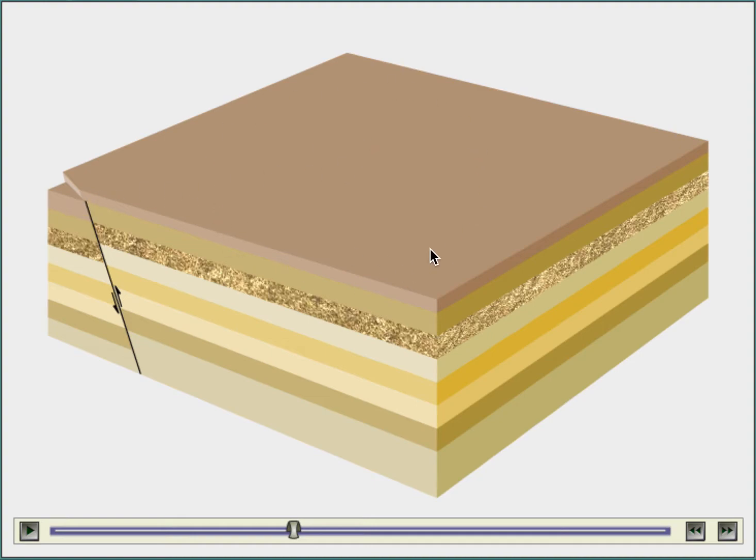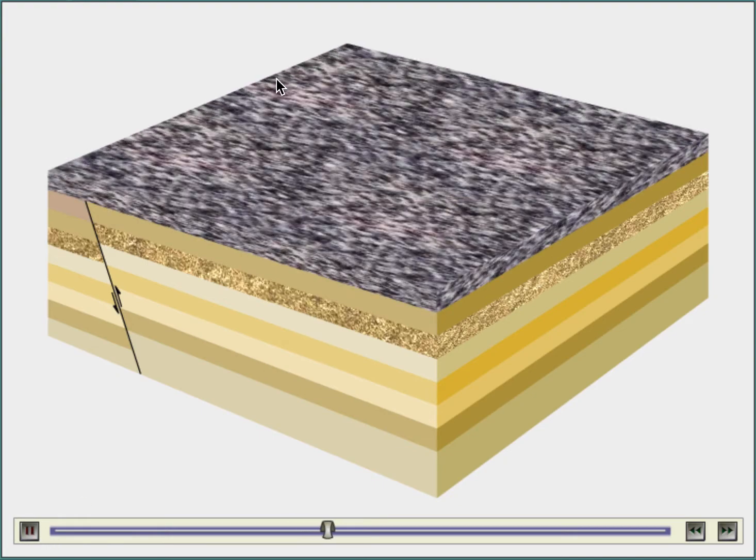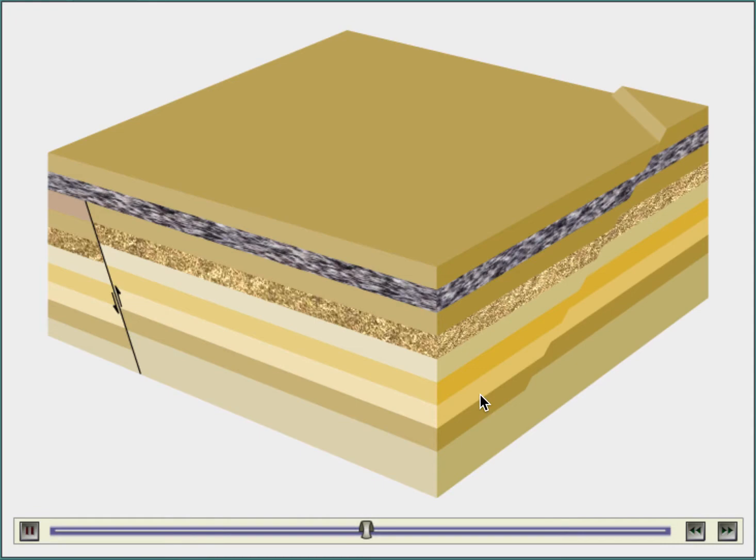And this area over here is more exposed to the agents of weathering and erosion. This little area right here is kind of tucked away and hidden. Remember that this continues on to other places out here. And so this area gets eroded. And another layer gets deposited.